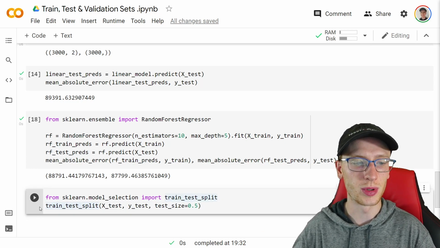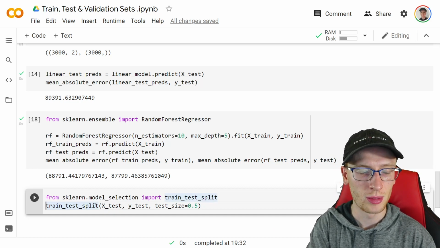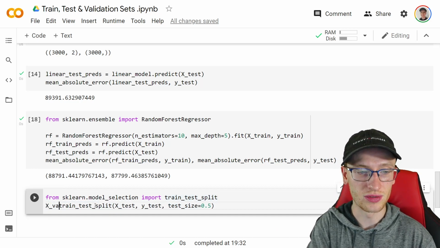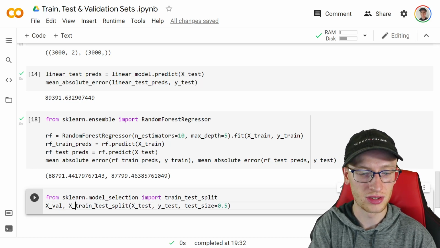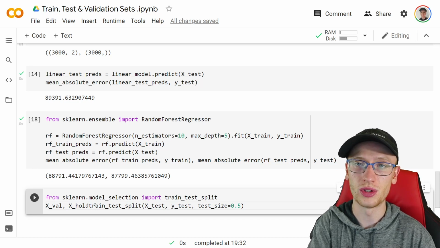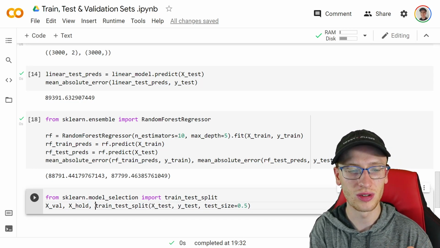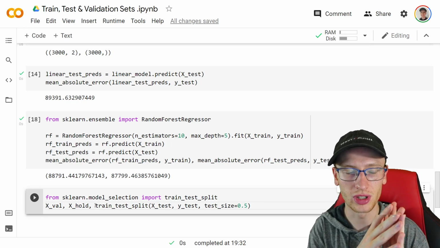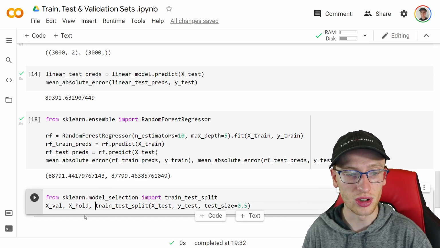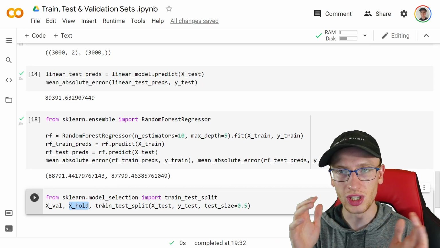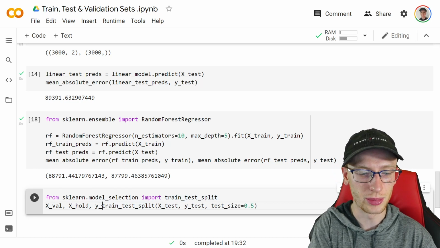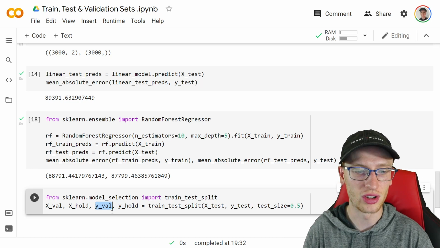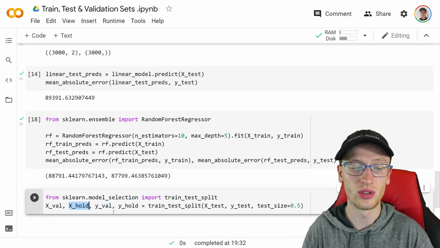And then what this thing returns is this organization. Honestly, I always forget. Sometimes I implement my own train test split function, but it's going to be x_val for us, x_val, and then it's going to be x. I'll call it hold, so that it's not confusing with the test, but how I was calling test before with this third split of the data set, that's what I'm going to call here. It's called holdout because basically you keep it until the very, very end. So x_hold, and then it's going to be the y's, so y_val and y_hold as well. And feel free to call hold test if you wanted to instead.